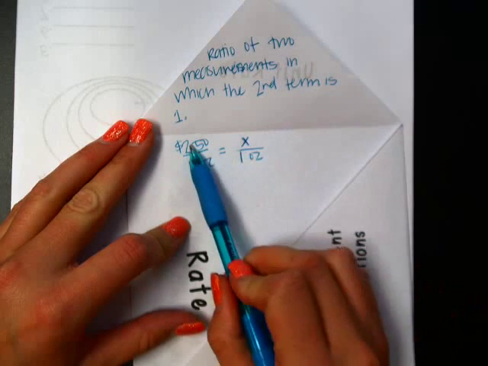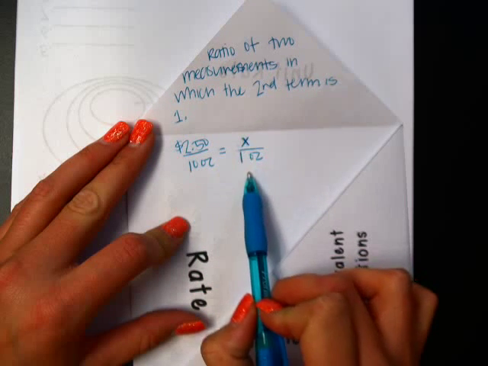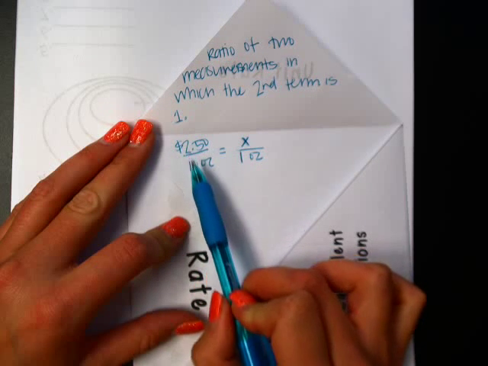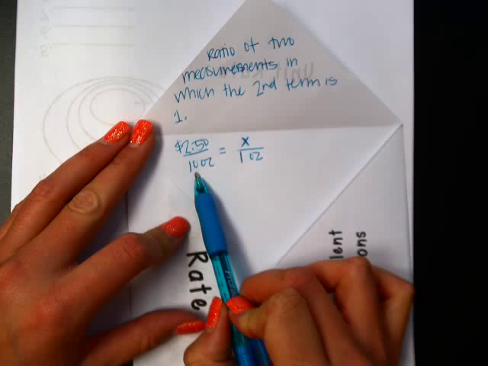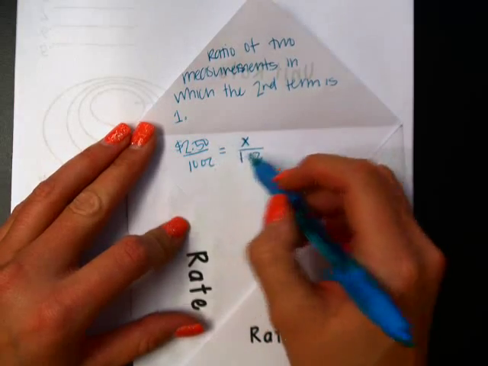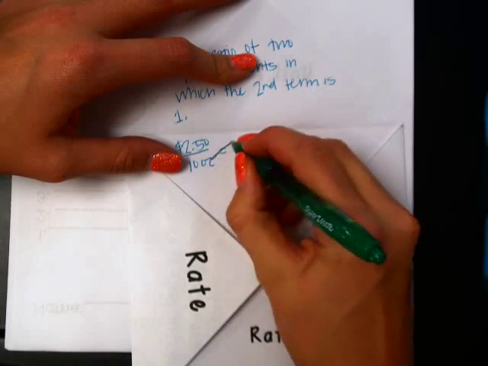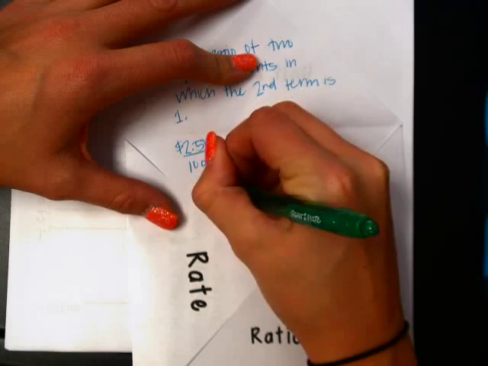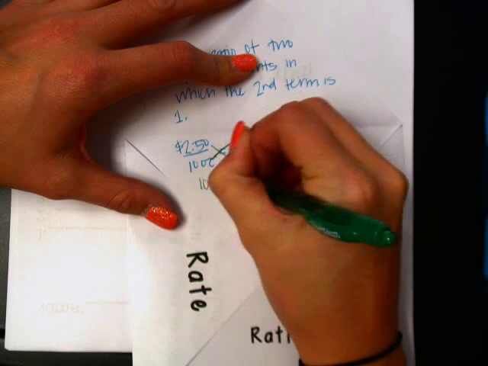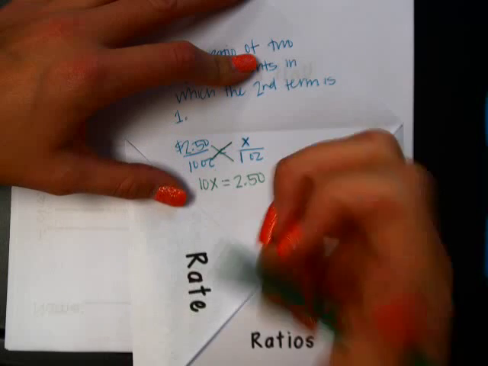Here you can cross multiply. We want to know how much money 1 ounce is. So the top is the money going across, and these are the ounces. $2.50 is what you can get for 10 ounces. We want to know how much money 1 ounce costs. We can go across and say 10 times x, which gives me 10x. Then I can go across here and say 250 times 1, which is just 250.